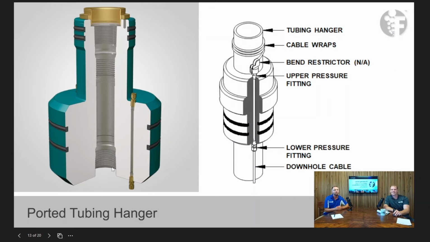And I like to point out too, a good rule of thumb on this is that if you're running 1/4 inch line, always go a size bigger on your port. So you're talking about the ID of this borehole through the hanger? Right, because typically, I've seen that if you're running 1/4 inch string, people think you can run a 1/4 inch bore through your hanger, but it'd be pretty tight.